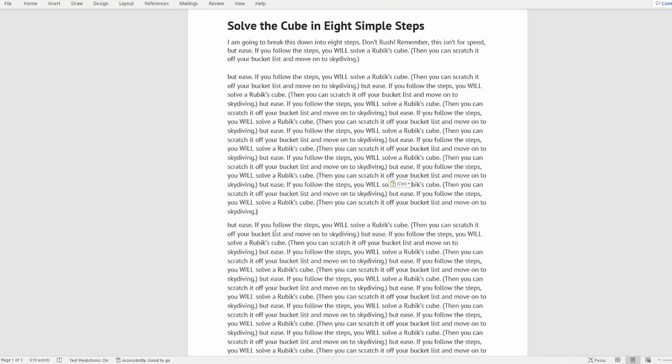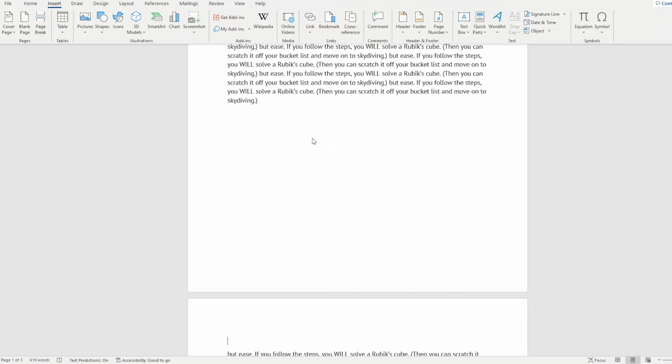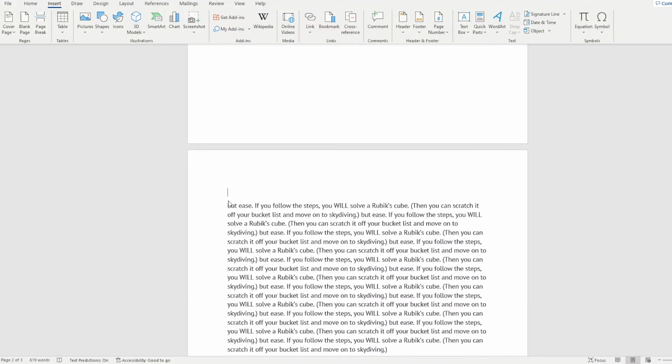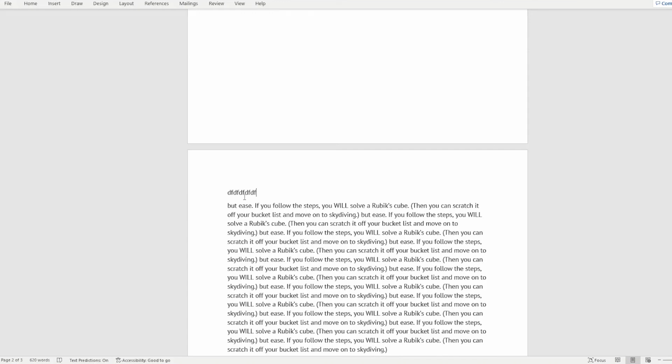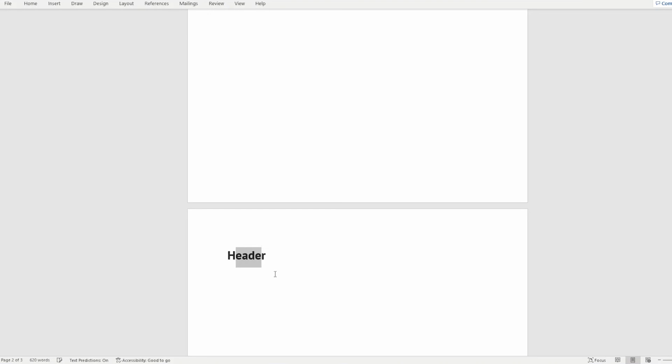Well, it's not a big deal. You can just click at the end of your page if you really want it to end right here. Just click on it, go back up to Insert, and then choose Page Break. And it'll make sure this is the end. So I'm going to hit Page Break, left click, and it's got all that space there, and then this starts the new one. And here you type your new header right there, and then this is now its own page. We still have header here, and it's still its own page, and we don't have to keep adjusting these things. It's going to stay where you want it.